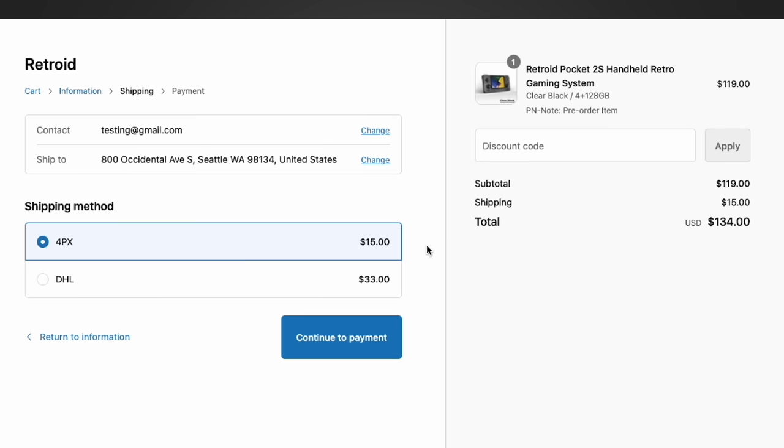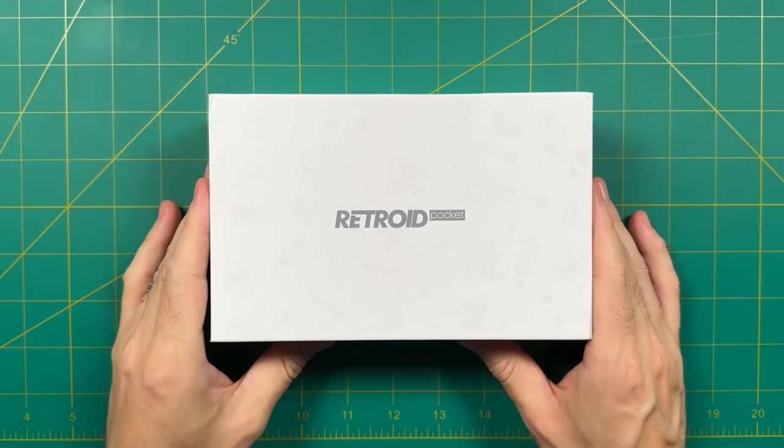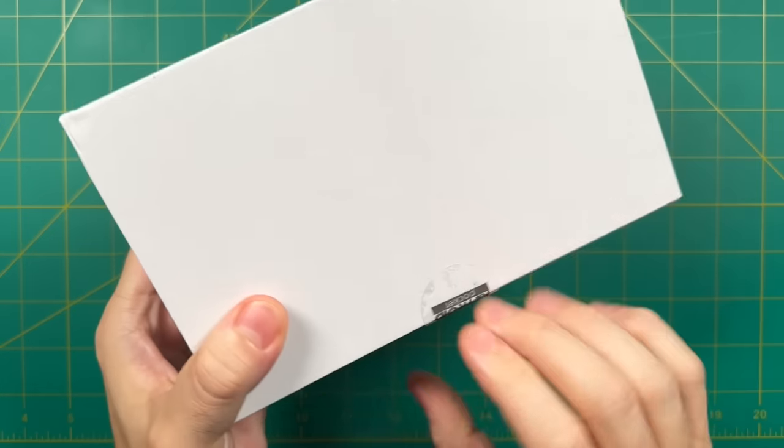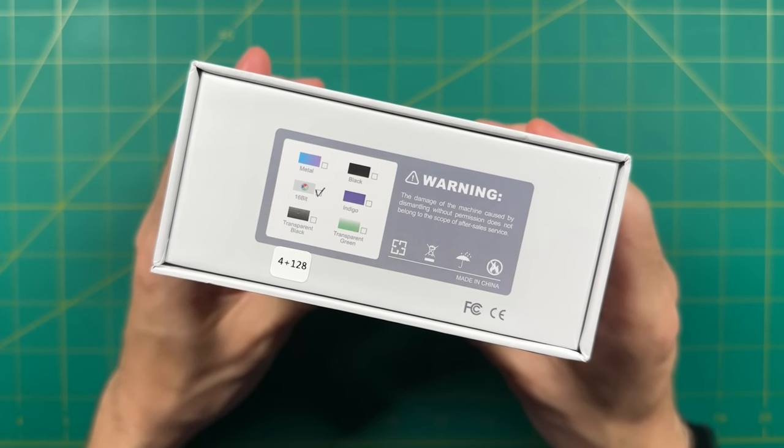So that's the context I'm going to go with when it comes to considering the overall price of the Retroid Pocket 2S. So let's go ahead and get started with the unboxing portion. Now, this is a review unit sent to me from Retroid directly. All opinions are my own and no money was exchanged in any way, and they're not seeing this review ahead of time.